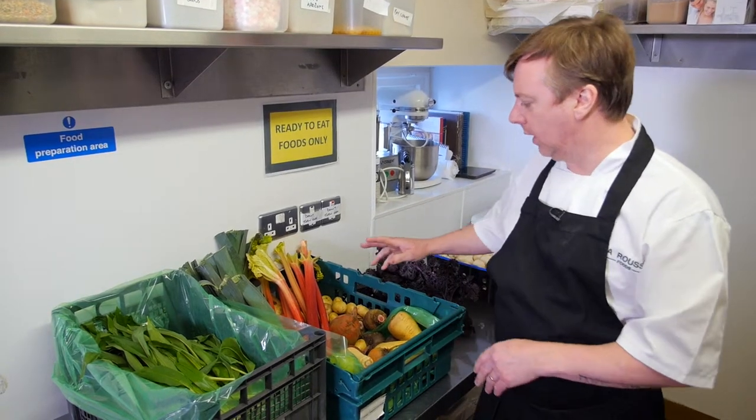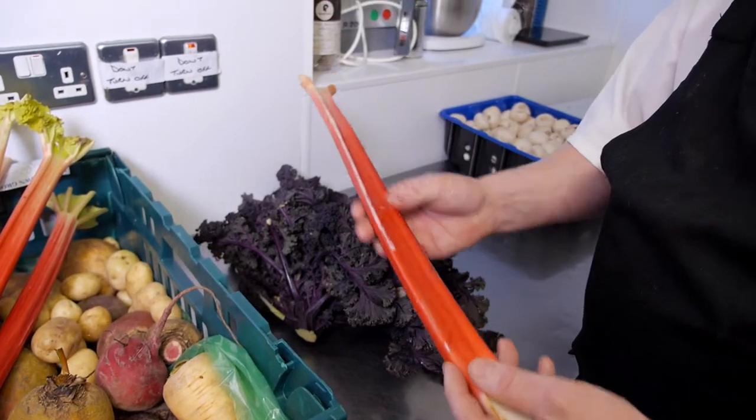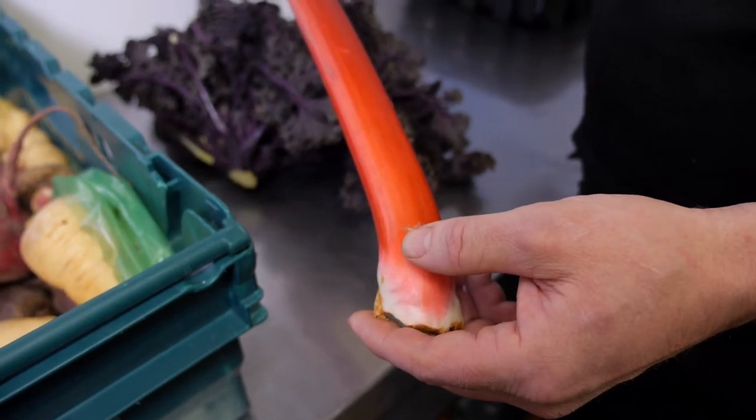Also what we've got this morning is some beautiful rhubarb that's come in from Lisburn. The quality of the rhubarb this time of year is very, very good. It's a very strong, very solid base. We use a lot of rhubarb here — we use it in a pigeon dish especially.